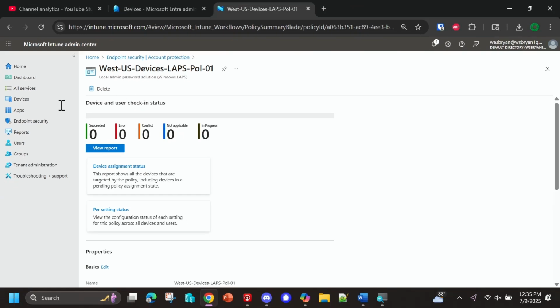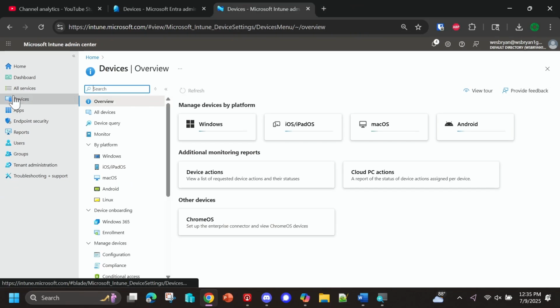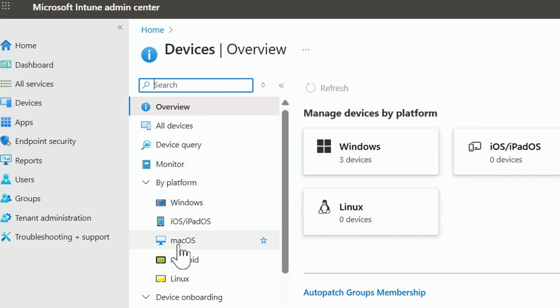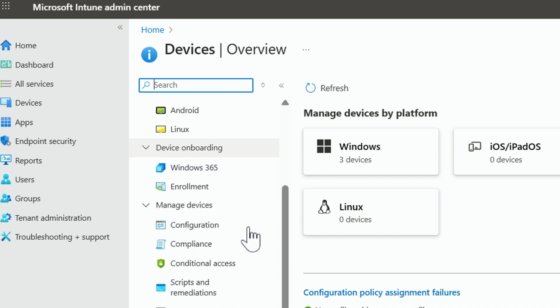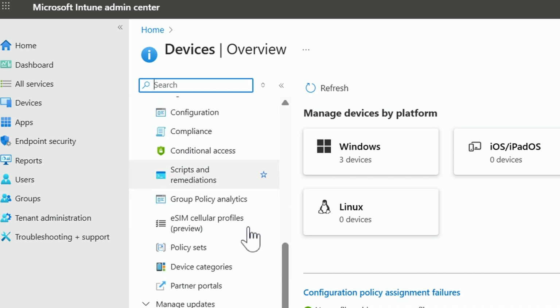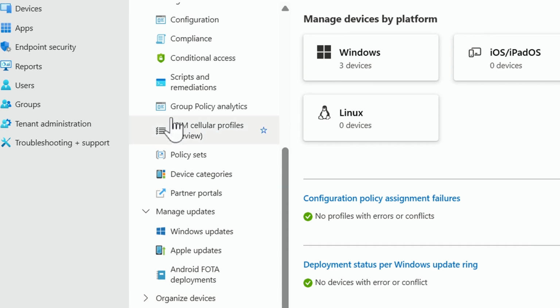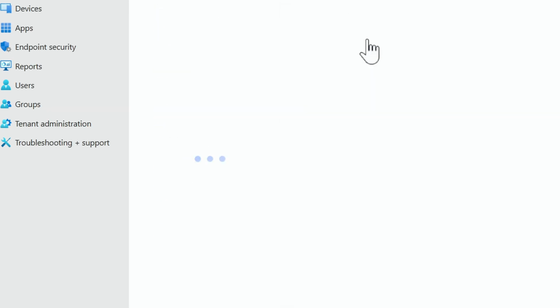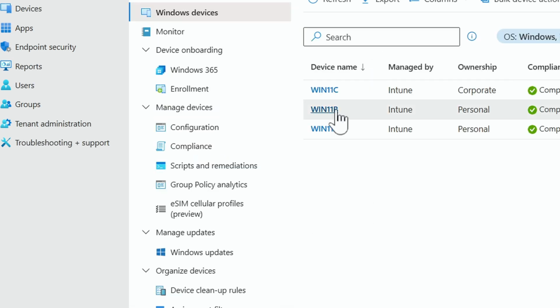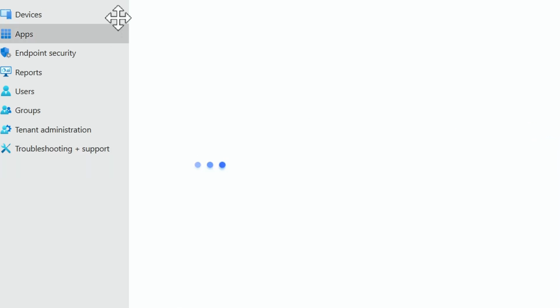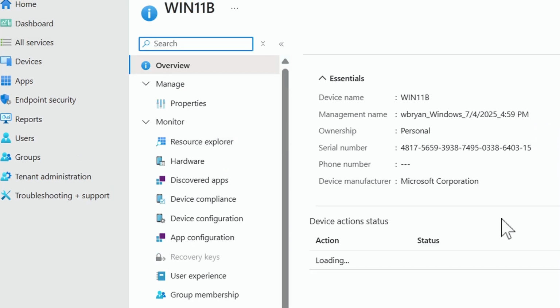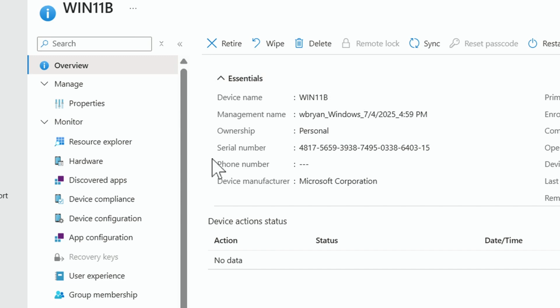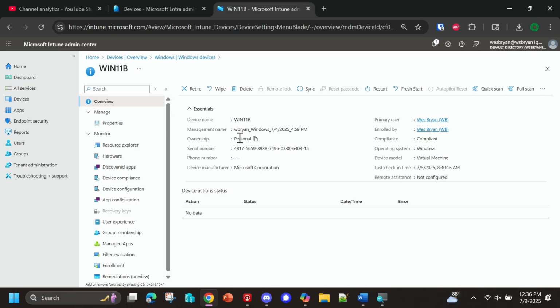And let me show you as a bonus. Let's go here to Devices. All right, and let's see if we can find our Windows devices. All right. And you can see I've got a series of devices here that if I wanted to, I could put into the groups that we've assigned that policy to, and they will inherit that policy as well.